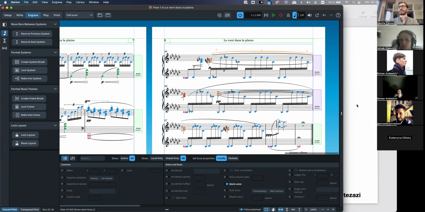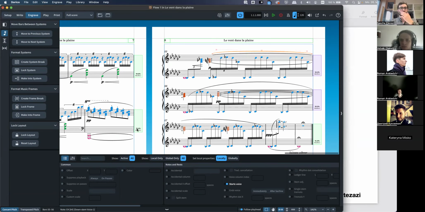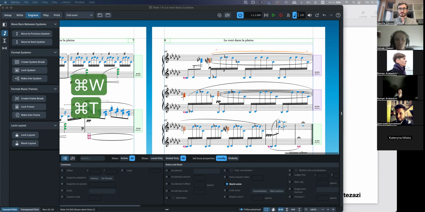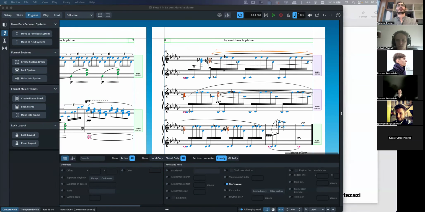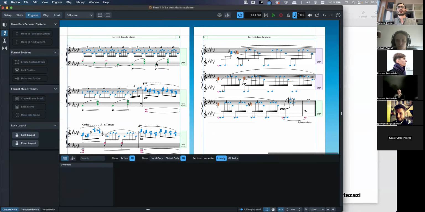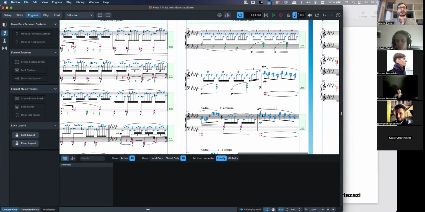And I think it only costs 70 or something euros. I'm not 100% sure right now. But yeah, Dorico Elements. It's 99 euros right now. Okay. There are also some education discounts, so I think you should be eligible for that.